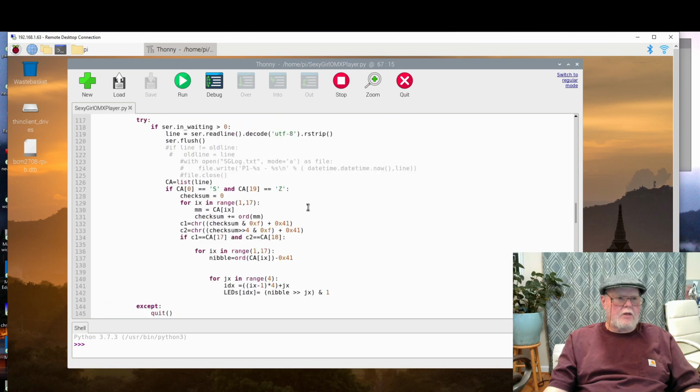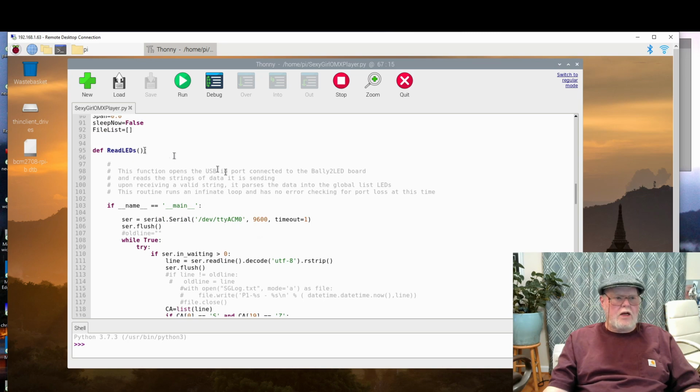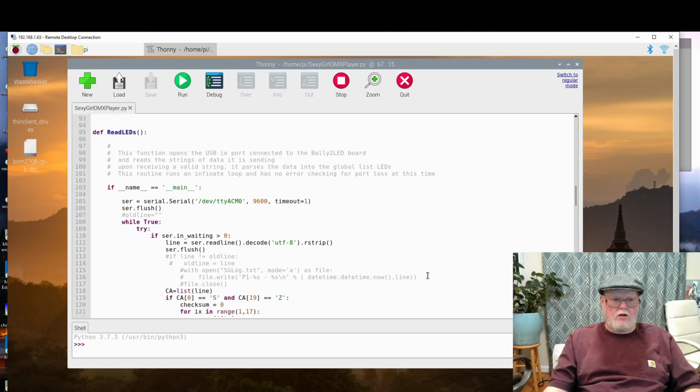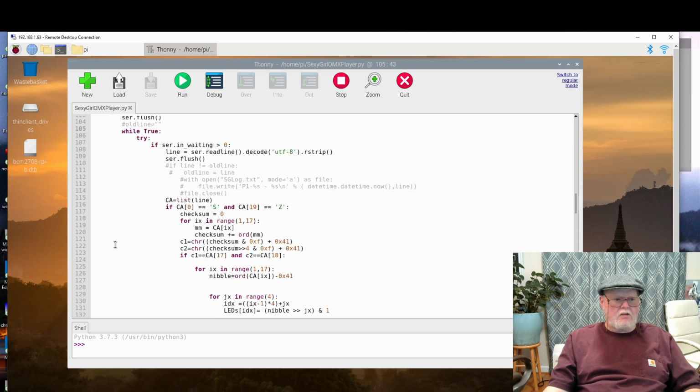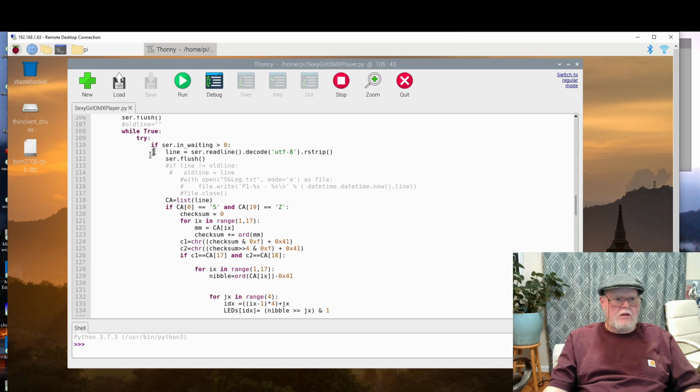So let me take you up to the top. The first thing I do is define those two threads. The read LEDs thread reads the serial string to determine which LEDs are set. As you can see right here, it looks for that device, and if it's not there, it just exits the program. So when this program starts up, that device has to be there and running, which isn't a problem. It starts a lot quicker than the Raspberry Pi, so it will be up and running and sending strings of data in. When it inputs the information, it checks the serial port to see if there's anything waiting.